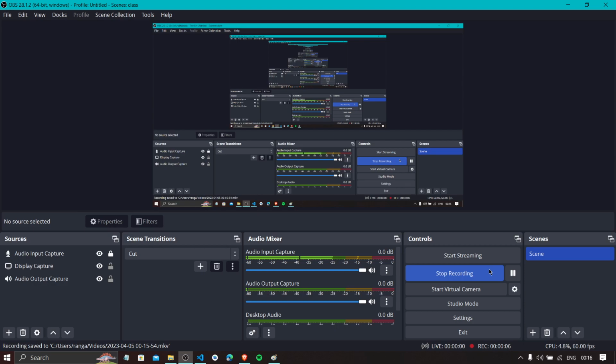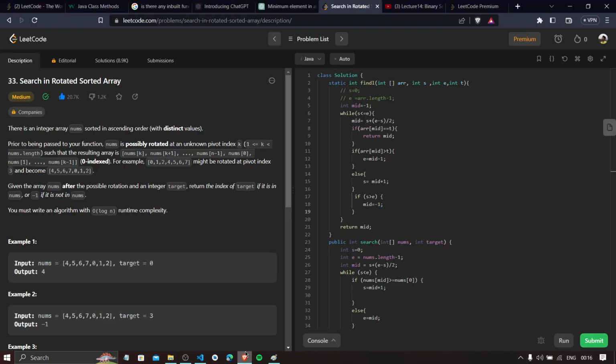I have solved recently. So there are two aspects for posting this video. First of all, to improve my English speaking skill, and secondly, of course, my coding ability. So the question that I have solved today is called search in a rotated sorted array. I have used Java to solve this question, and this question is mostly based on binary search.